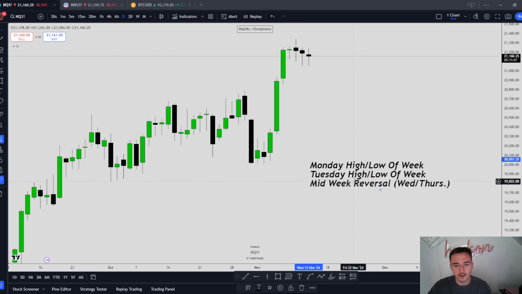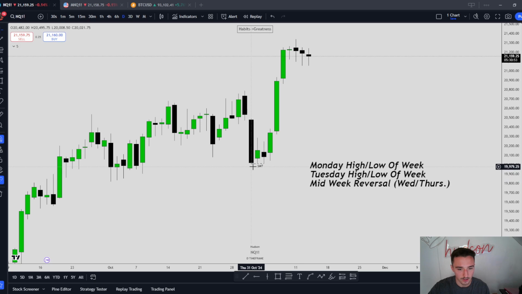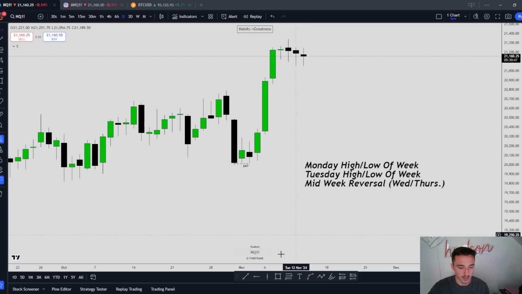Now, the other thing you want to look for with these weekly profiles is, has it hit a higher time frame key level? Right here, we formed an SMT with previous week low with the ES. We formed this SMT with Thursday's low on the ES. And actually, we can go over this weekly profile next because I just saw it. So what's our higher time frame level? Well, this SMT right here.